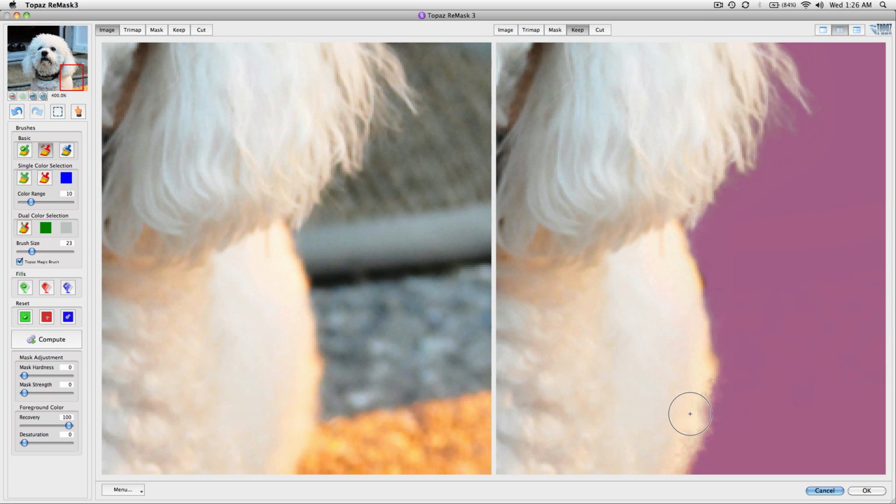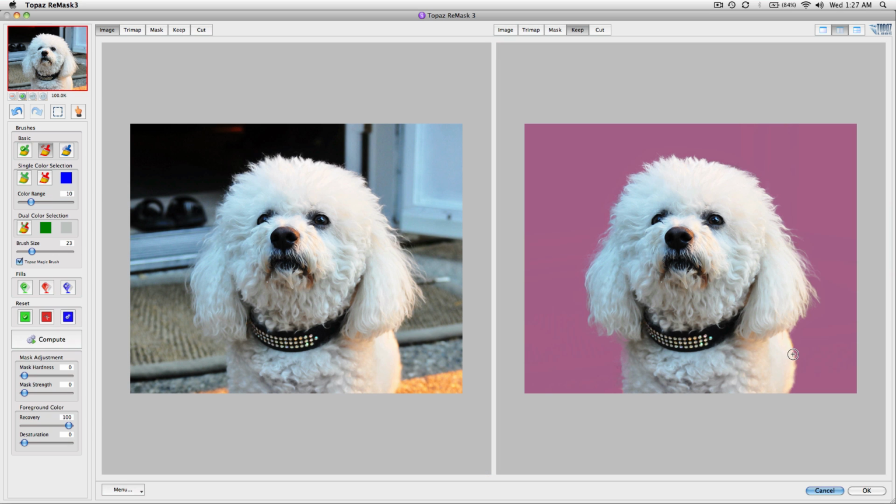And that same thing applies for selecting the green or the foreground brush, and by touching that, it's going to solidify that area as well. So this is a wonderful way of forcing Topaz to once again keep the things you want and throw away the things you don't want in this very interactive, organic manner. And once you're satisfied with your final composite, hit the OK button.